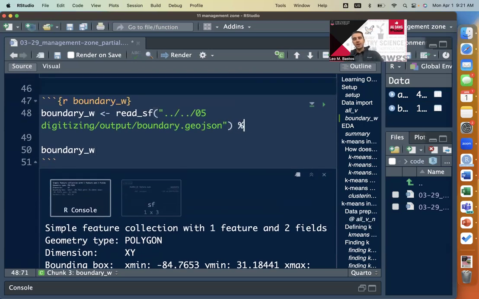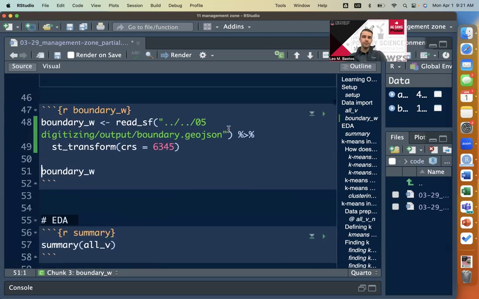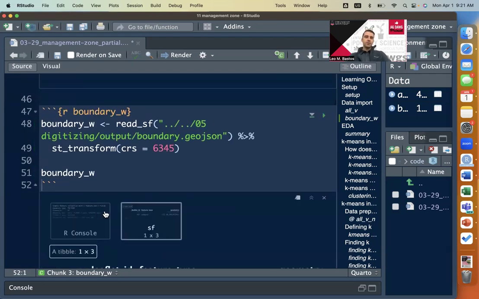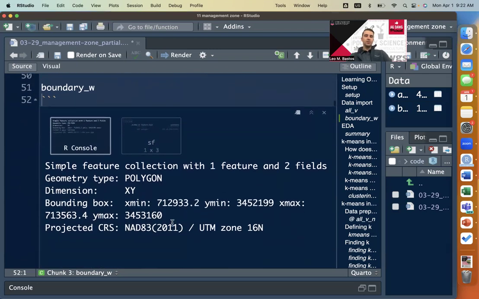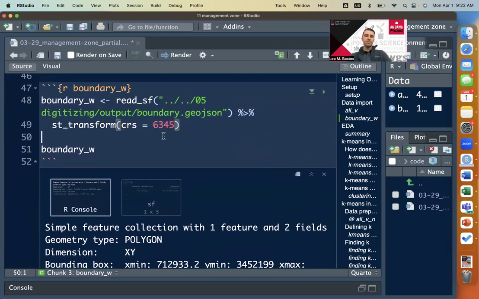Let's give it a pipe right after the read_sf, and use the function st_transform and give the CRS equals 6345. Now if you print it, it should say at the bottom that it's a projected CRS, the same one as we have on the first layer.